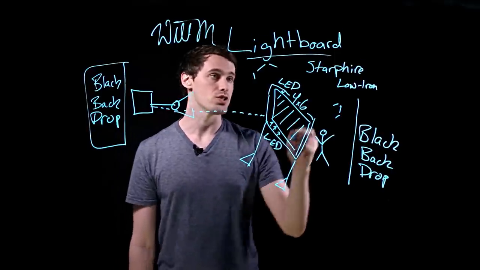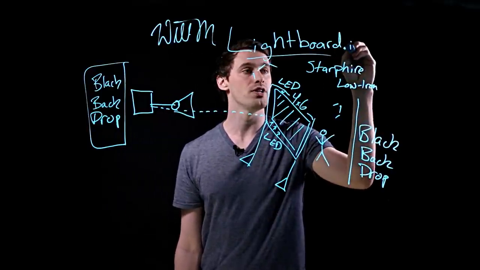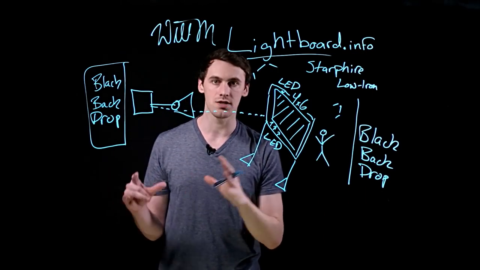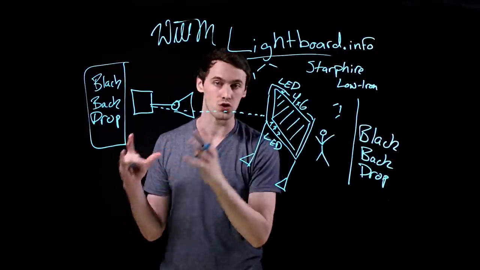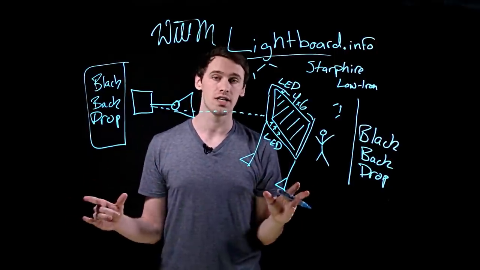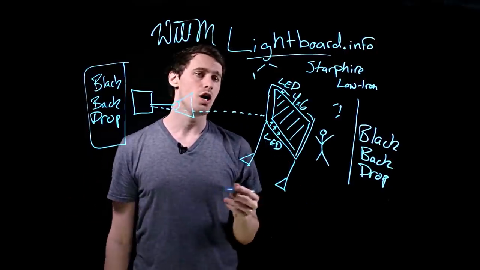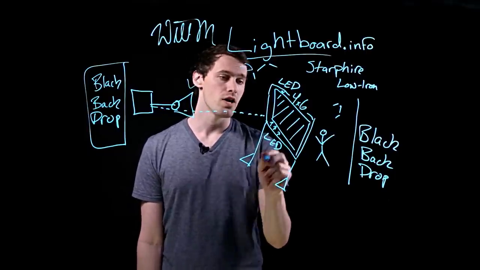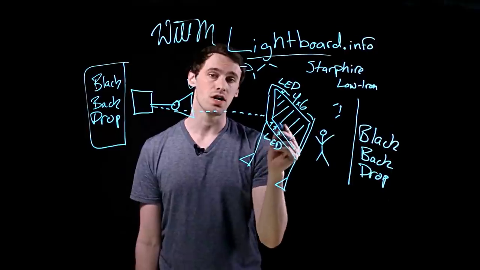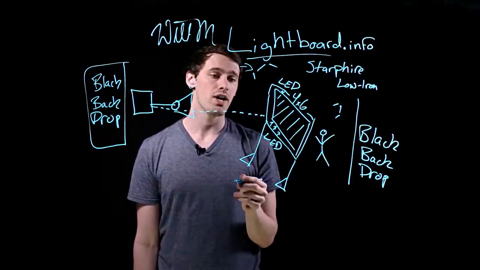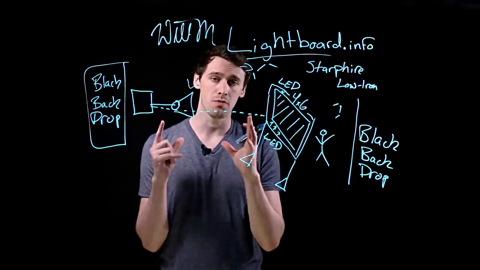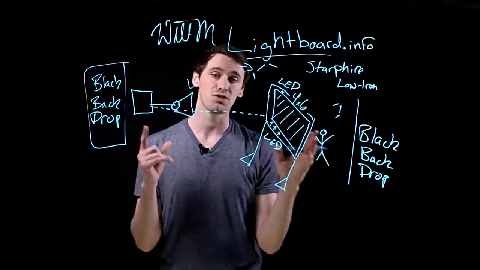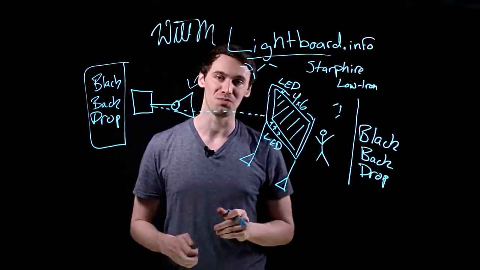And guys, if you want to build this for yourself, just head over to lightboard.info. That's the site where we found all of the parts list, the lighting instructions, the construction process, all of that stuff we got figured out. And basically, all we had to do is buy the lighting, the camera, all this stuff. This piece of glass was the toughest thing for us to find. But once we found this piece of glass, we had a handyman come in, gave him all of the specs from lightboard.info. And within 48 hours, he took that piece of glass and built it into our lightboard studio.